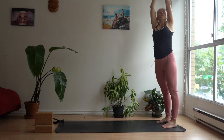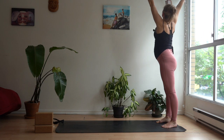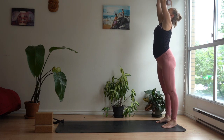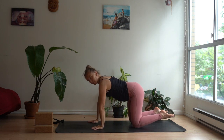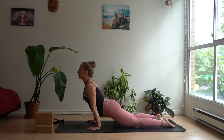Inhale, twist to the left. Exhale, lower the hands. Inhale, twist to the right. Exhale to lower. Inhale, both arms go up. Exhale, Uttanasana. Walk your hands forward. Last round. 3 waves. Inhale, open the chest.